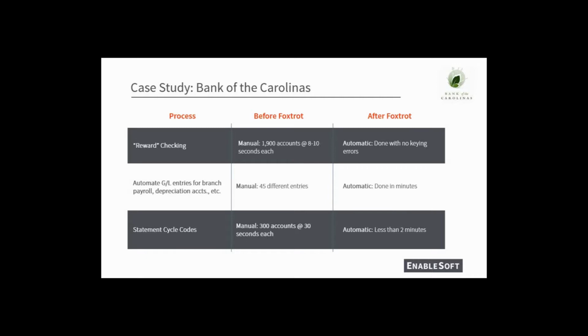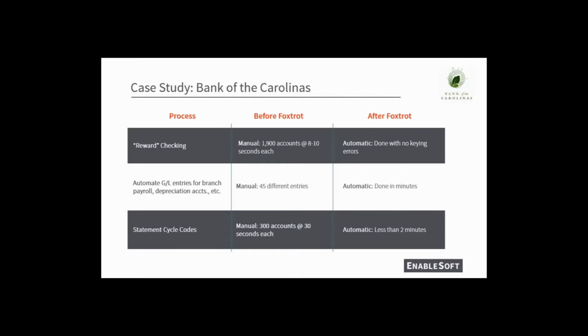So once a year, I have to change all of these. We have about 300 accounts. I have to change the cycle code to HC so that the check will be cut on October 31st. The next day, I have to change all of these accounts to quarter end so that they'll start dropping on quarter end again. And this would take forever manually because you have to go in.